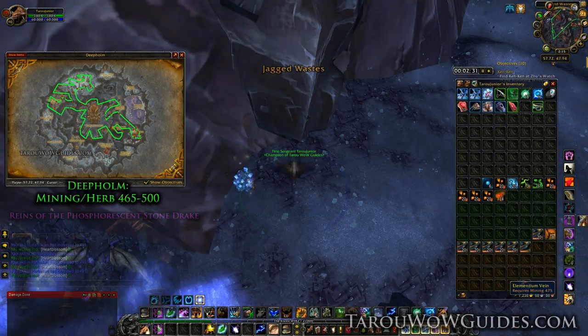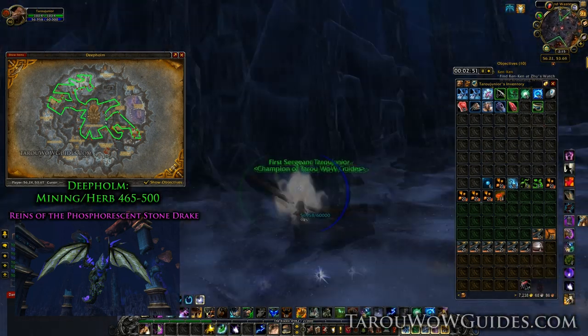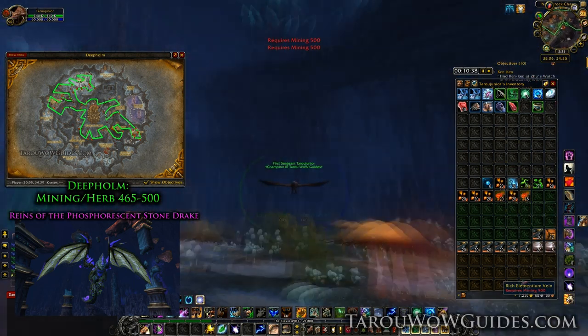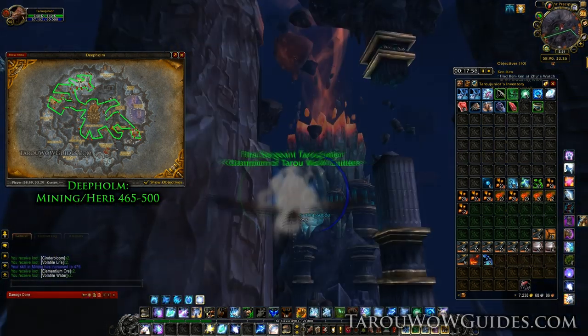Just like with the Storm Peaks, you'll also have a bonus possibility of finding a rare elite drake. This time it's ANX who can drop the phosphorescent drake, which looks pretty cool. It is still heavily camped, but you never know. You might just be lucky enough to find it on your leveling session.